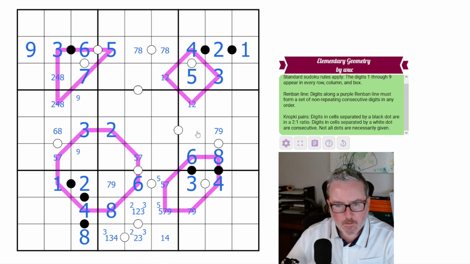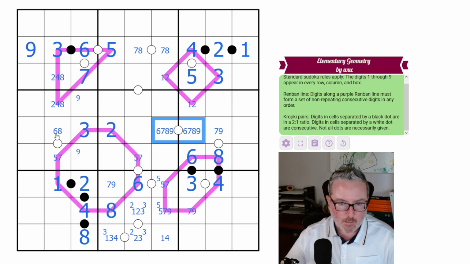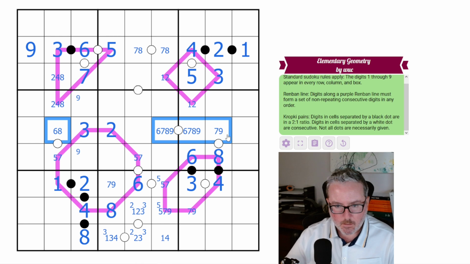Okay, how about this guy? Is there anything here? Again, it can't be 1-2, 2-3, or 3-4. It can't be 4-5. It can't be 5-6. So it has to be from 6, 7, 8, and 9. Let's put those in, because I think, yeah, with 6, 7, 8, 9, we get a quad, and we can reduce this guy. It can't be 6 or 8, so we do end up getting a 7-9 pair, actually.